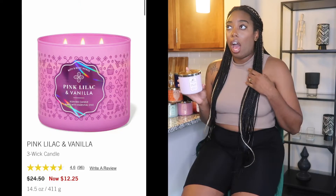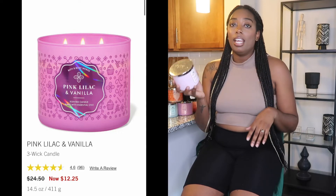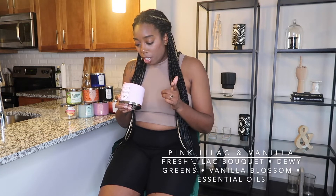Raspberry Tangerine just smells so fresh and so summery. If you can get your hands on this one, grab it. I really love sweet scents, so here we are. The next scent is Pink Lilac and Vanilla — I just recently discovered this a few months ago. It's really soft, not extremely loud, but it penetrates — the throw on this one is far. It's an amazing scent, really soft but with amazing throw.